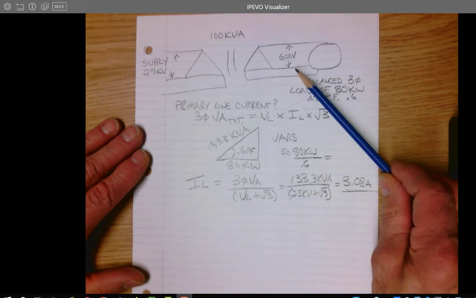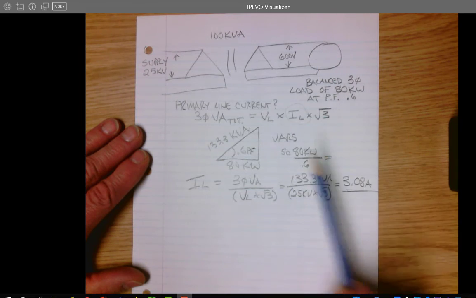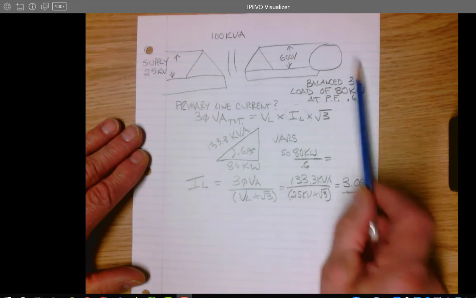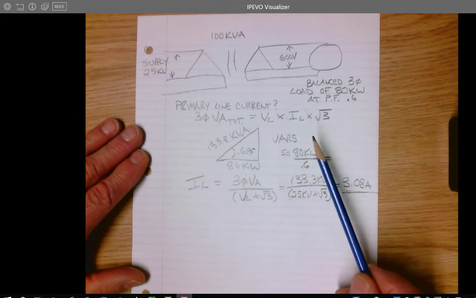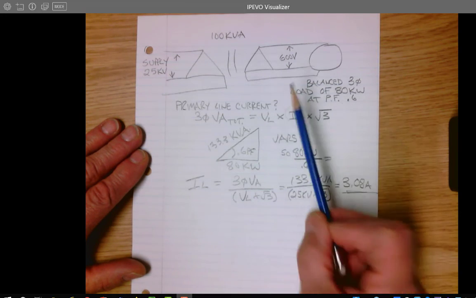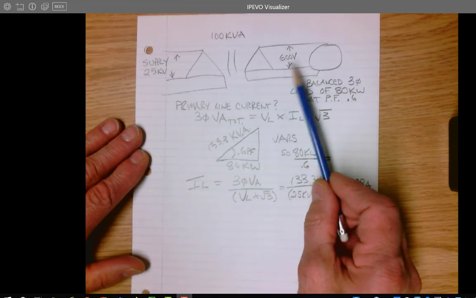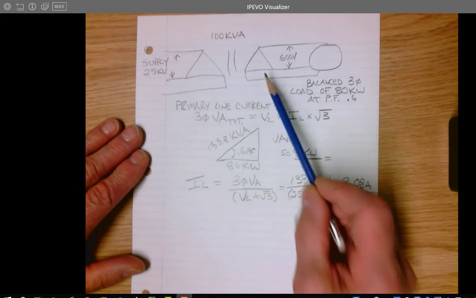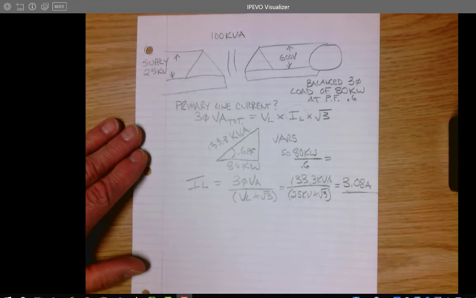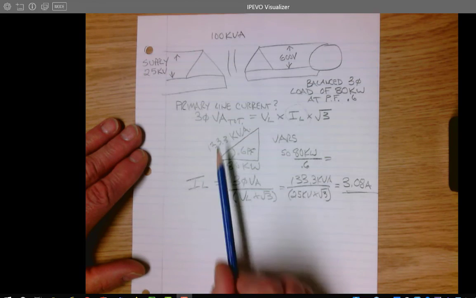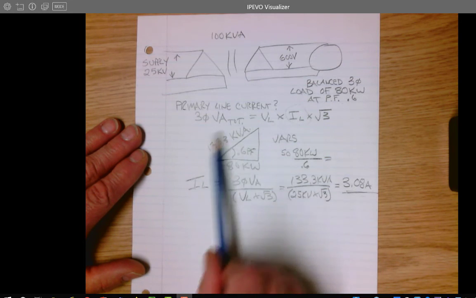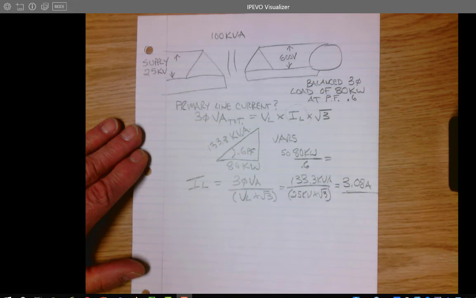If they had asked us for a current on the secondary, the line current on the secondary, let's say, I could have used the same formula. It would have just been the same VA again, 133.3 kVA, divided by 600 volts times root 3, would have given me the secondary line current. If they wanted to know the phase current on our delta secondary, we figure out the line current, just divide it by root 3 to get the phase current. So for any of my currents, once I know what my load is and I do this little drawing, it's a pretty simple matter of if I can convert the load to VA using our simplest three-phase power formula to calculate the current that we want. Hopefully that helps out.